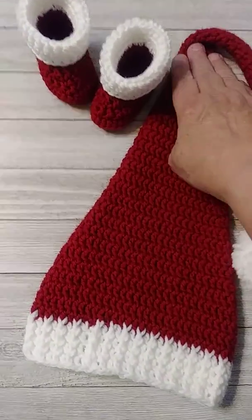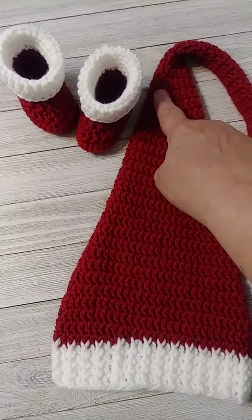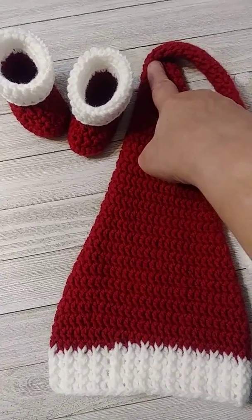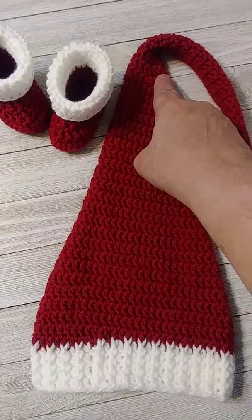And then as I start to work down my hat, I'm adding 2 increases on each row. So I usually do like 1 on each side of the hat. So instead of doing 10, the next row I would do 12. So I'd put an increase on this side and an increase on this side.